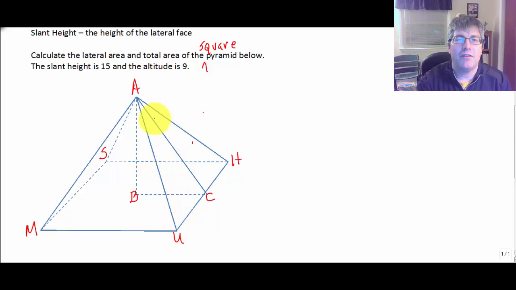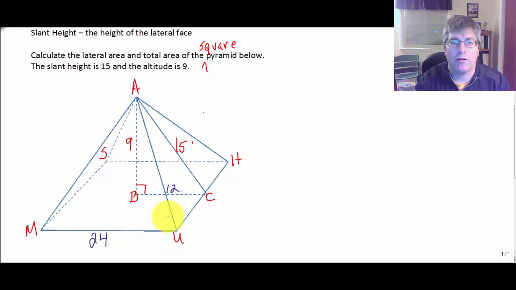So we've got a slant height of 15, so AC is 15, and our altitude AB is 9. So if our altitude is AB, that's going to form a right angle. Doing our Pythagorean triples, we've got a 3, 4, 5 up here in 3 dimensions, formed by our altitude and our slant height. So BC must be 12. Side BC of that triangle must be 12: 9, 12, 15. Which means the side of our base must be 24, because it's going to be double the 12. So each side is 24.